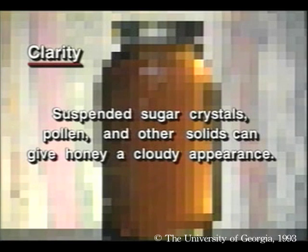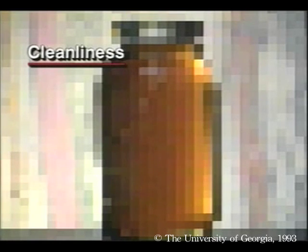Clarity. Honey normally contains some suspended sugar crystals, pollens, and other solids. If there are enough of these suspended solids, and the honey is one prone to granulation, it takes on a cloudy appearance and eventually granulates. Cleanliness. Any debris added to honey by the beekeeper hurts its quality. This includes obvious things like bee or plant parts, and less obvious things like flecks of soot from a bee smoker. You can avoid these problems by using cool smokers in the apiary, and by properly straining, settling, and storing honey.